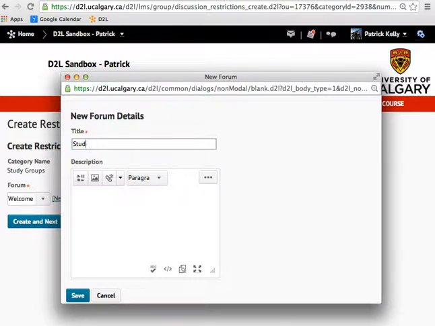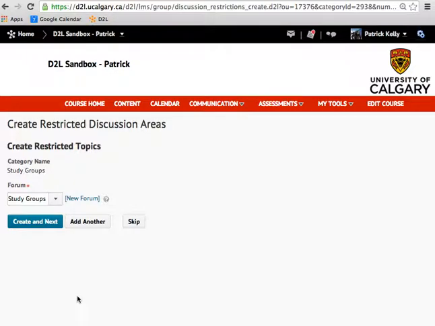In this case, I'll call it Study Groups. Enter a description if you want to, and click on Save. I now have a forum called Study Groups in which each group will receive a private group topic. Click Create and Next.